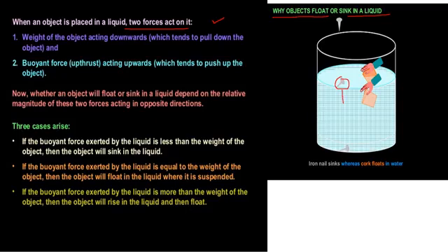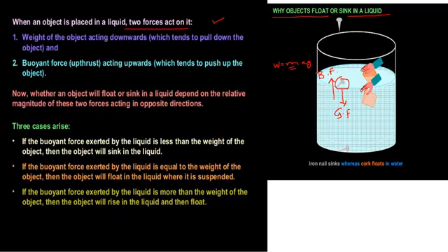One force is the gravitational force, which is always trying to pull the object down. Okay, which completely depends upon the weight of an object. Okay, because what is weight? Weight is equal to m into g. M is mass and g is the acceleration due to gravity, right? So the gravitational force, I will write GF, which is acting downwards, and the upward force, that is buoyant force, BF, which is acting upward, right?